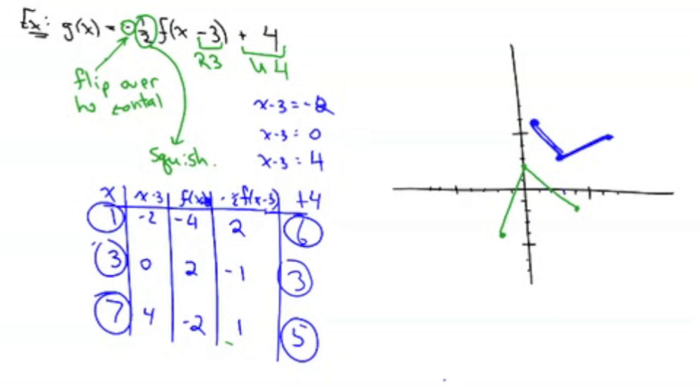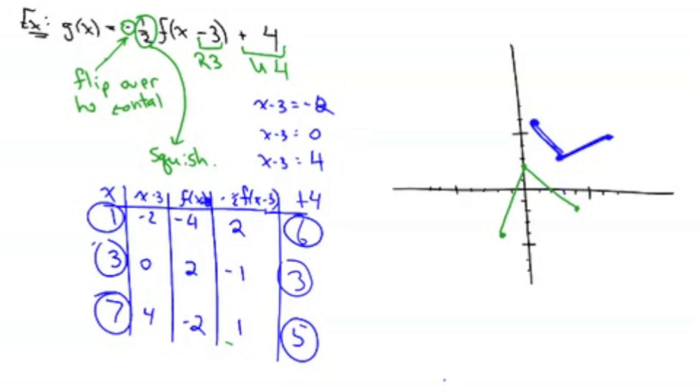So if you follow it, it did move up 4 units, but you don't see it that way because it got flipped, and that's where a lot of people get confused. But it did move up 4 units. It definitely moved 3 units to the right. This point 1, 2, 3 to get to the other one. So it definitely got shifted to the right 3 units.